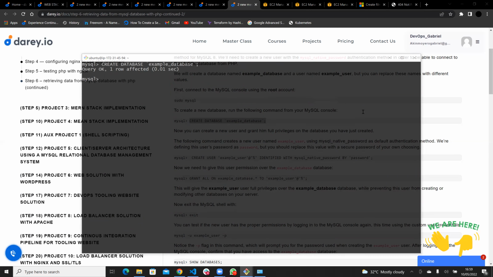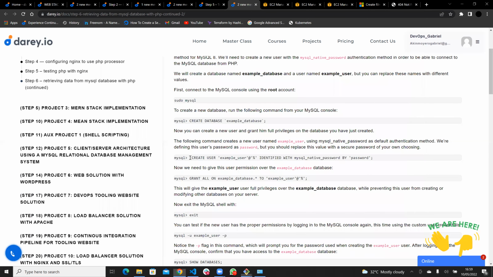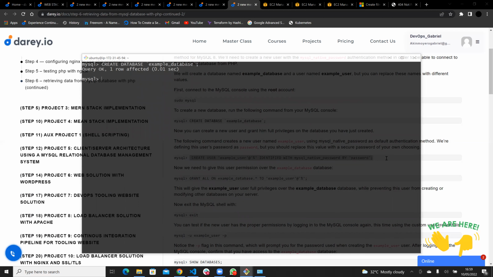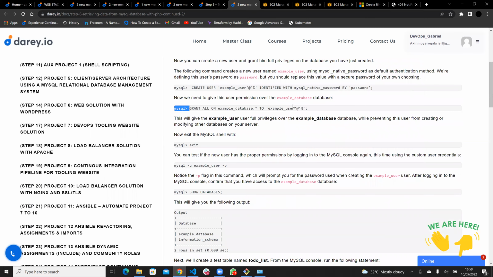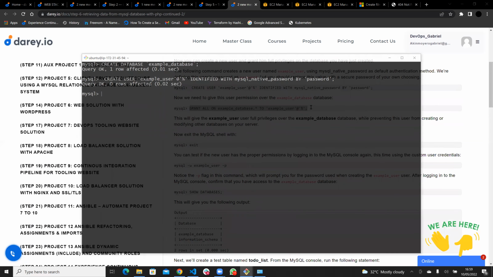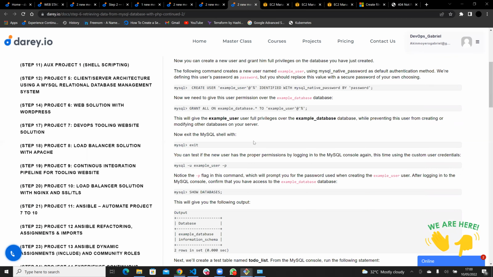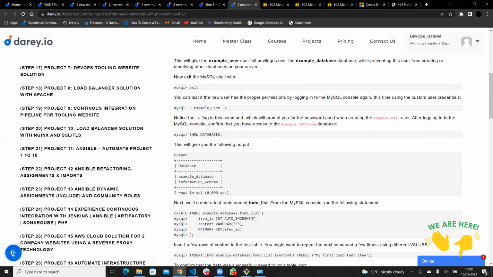So it is okay. Then we are going to create user like this. We have created our user. Next step is to grant all on this database to our user. So we are done with that.